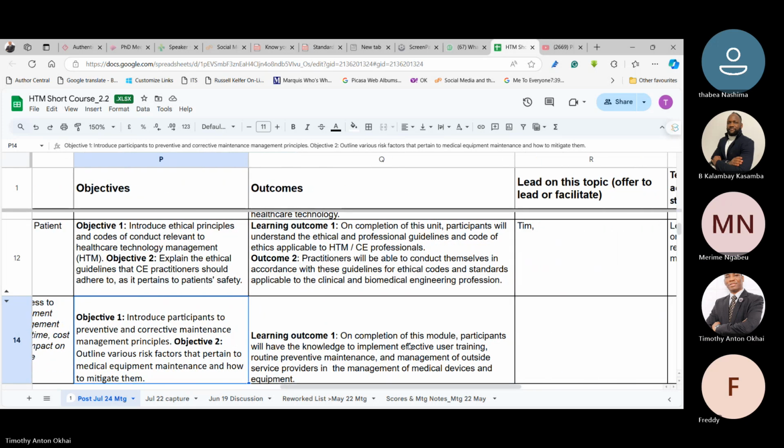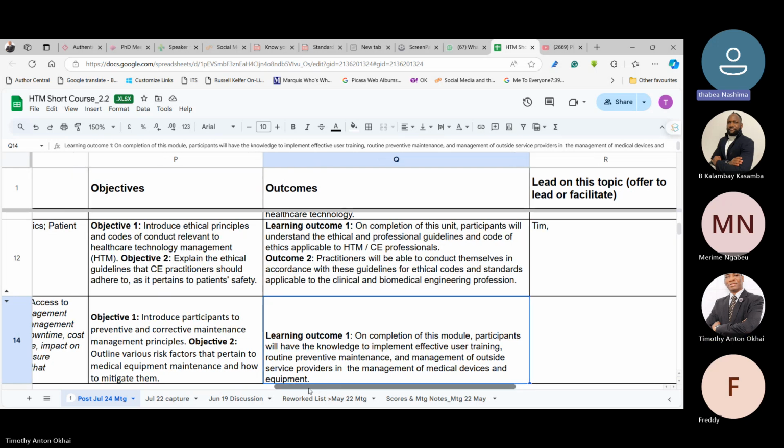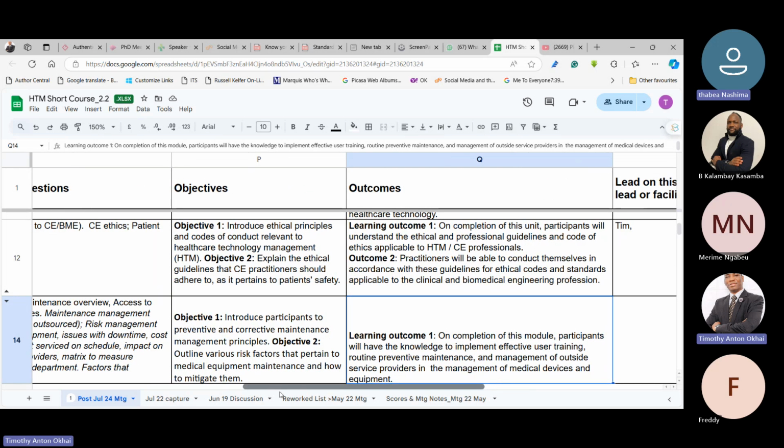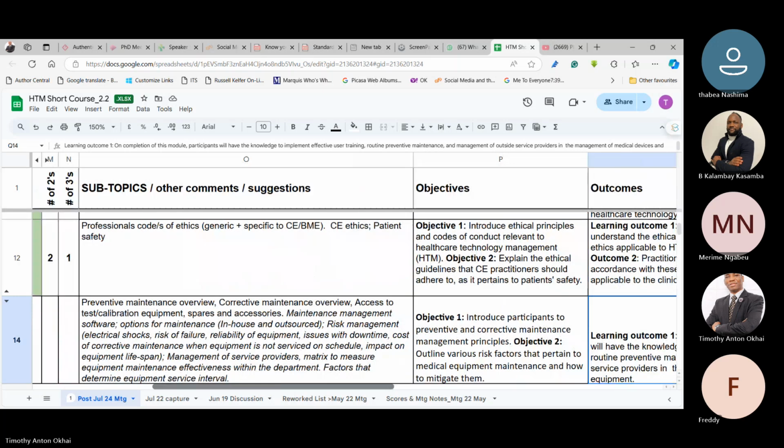On completion of this module, participants will have the knowledge to implement effective, no. Quickly go back to objectives, the subtopics.